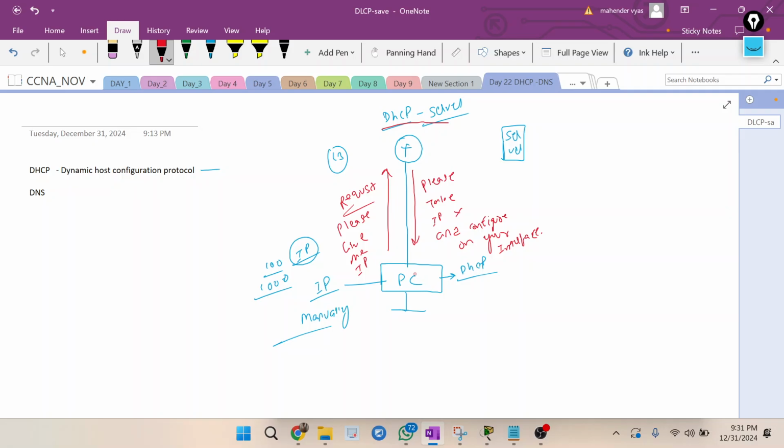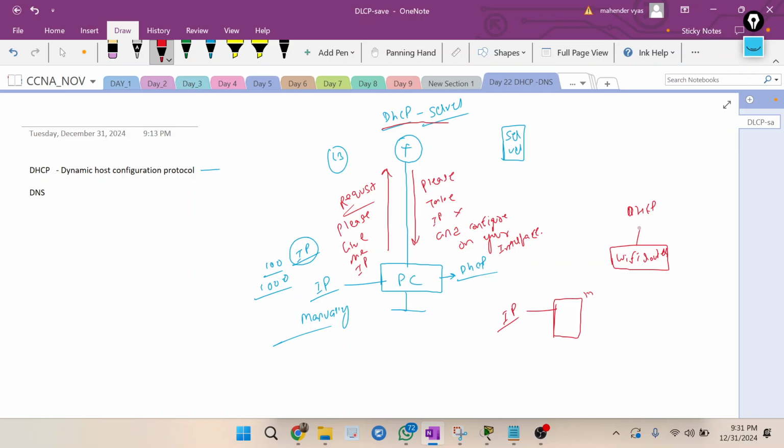See, assume now you have a mobile. Your mobile is connected to Wi-Fi, right? This is a Wi-Fi router in your home. Whenever you connect to a Wi-Fi router, your device will get one IP address from the Wi-Fi router. The Wi-Fi router is acting as a DHCP server.